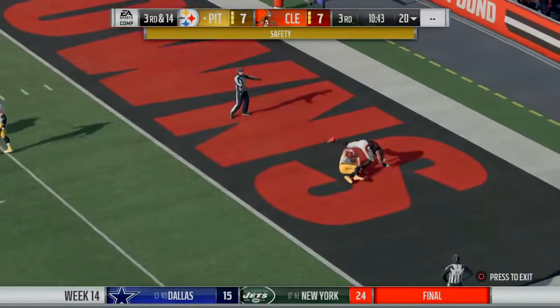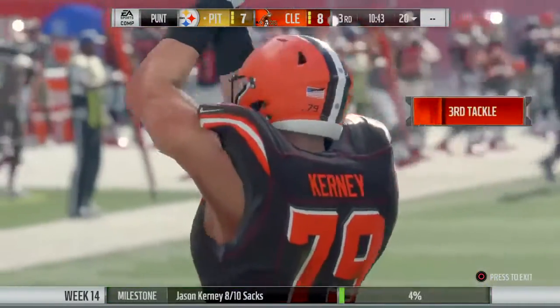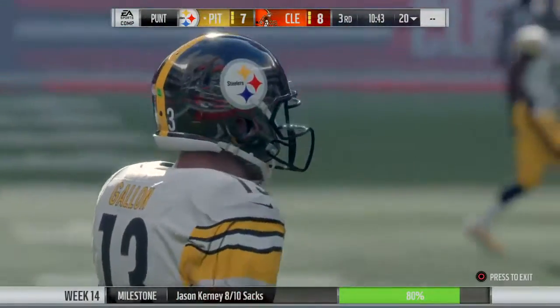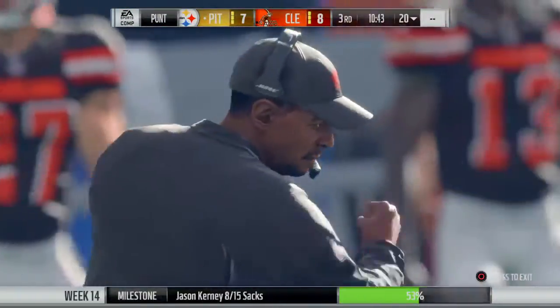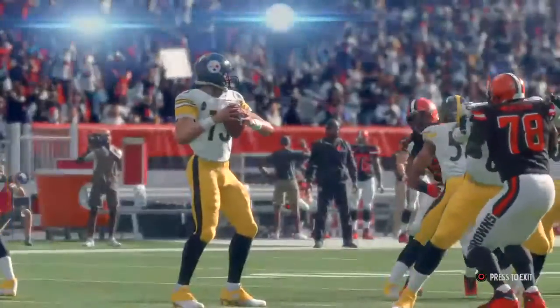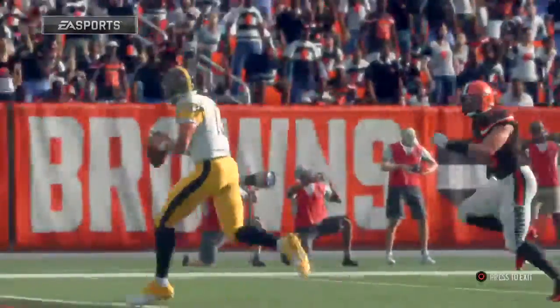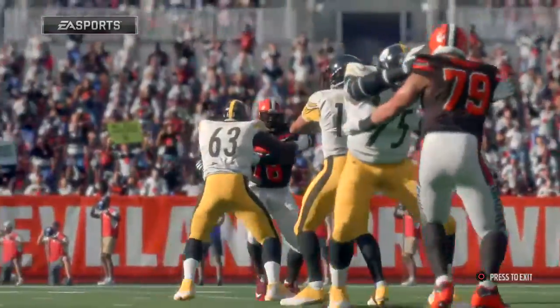I don't know what was going on there, but the end result, this is going to be a safety. Well, I'm not totally privy to what went on with their offensive meetings, but, Charles, something tells me that one wasn't in the plan. Yeah, when we had our production meeting, they didn't exactly share that with us, but I'm pretty sure that on the play sheet, the run backwards into your own end zone play was not written down.